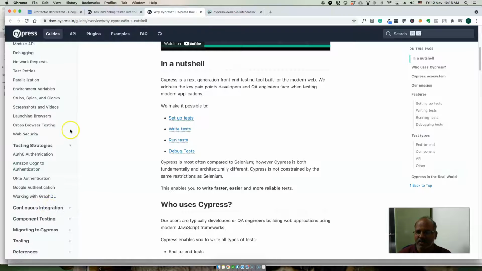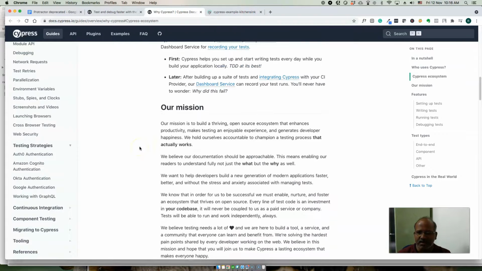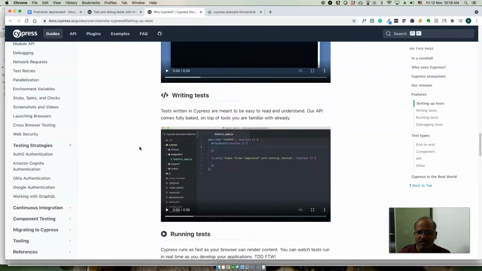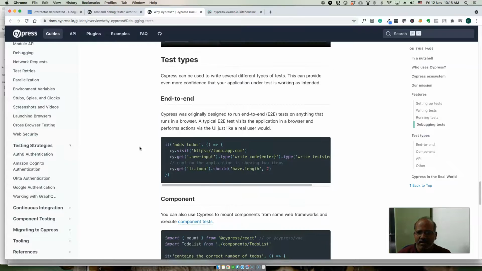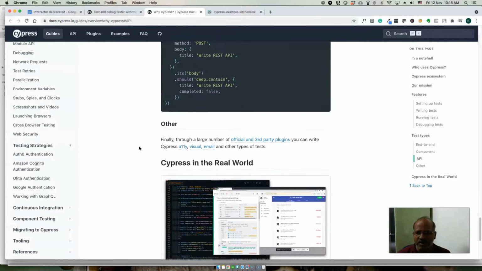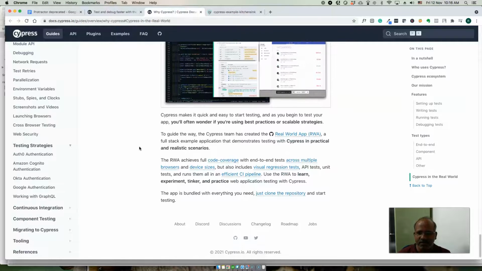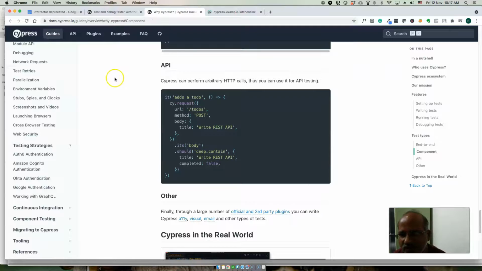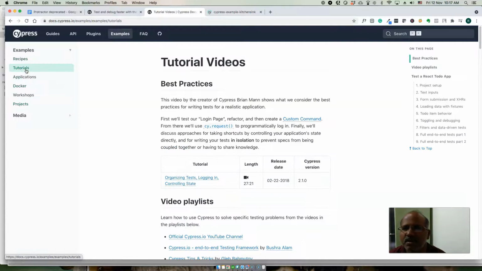There's a lot of documentation if you want to get started with Cypress, and there are some tutorials as well, like setting up tests, writing tests, running tests, debugging, end-to-end tests, component testing, API testing, Cypress in the real world. You can view this documentation, and they give some examples as well, tutorials on how to do this.